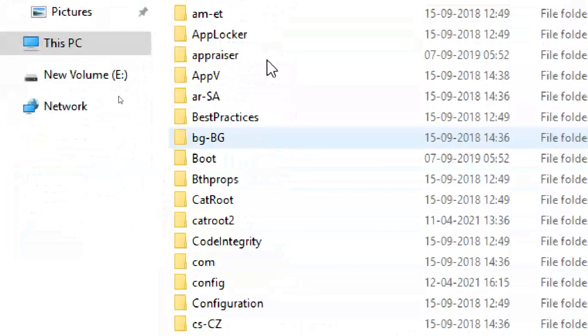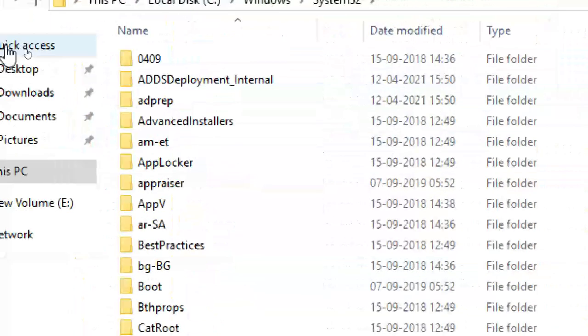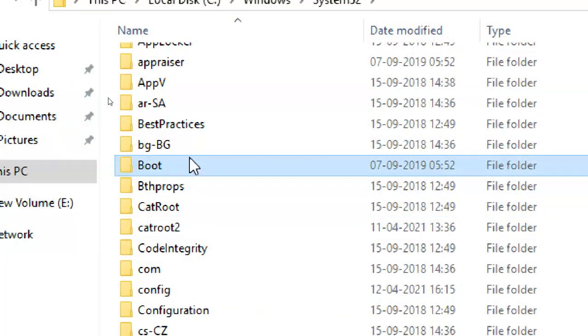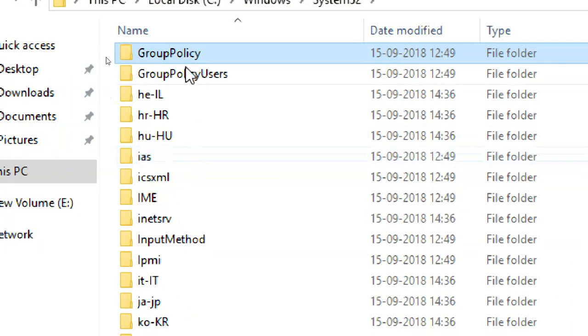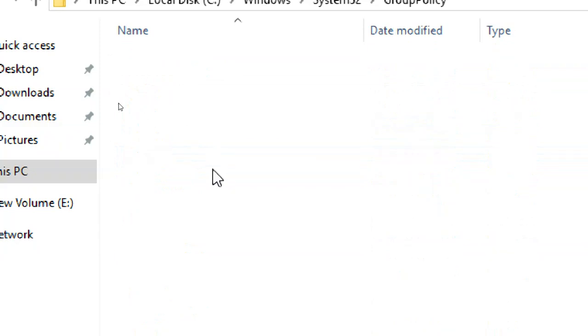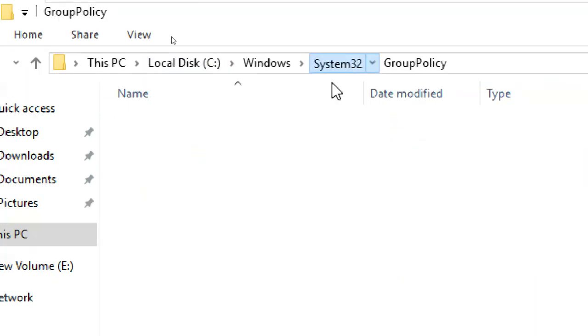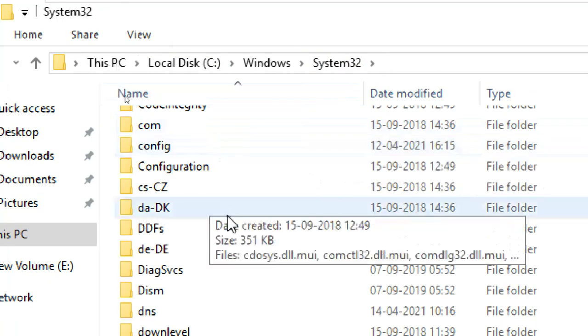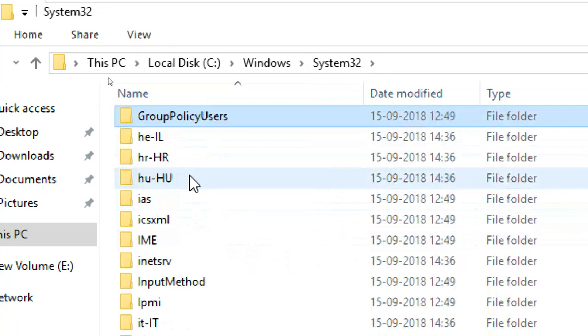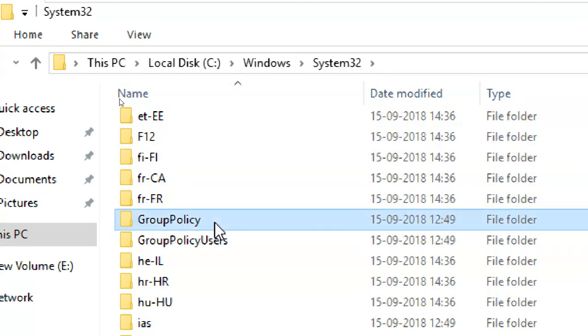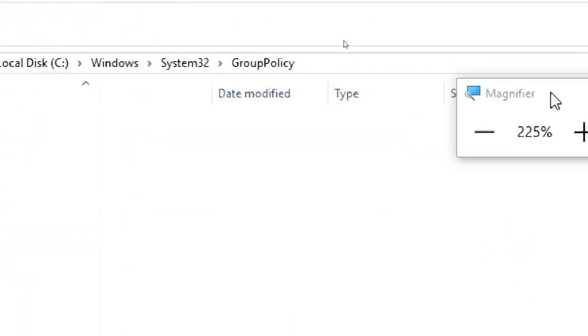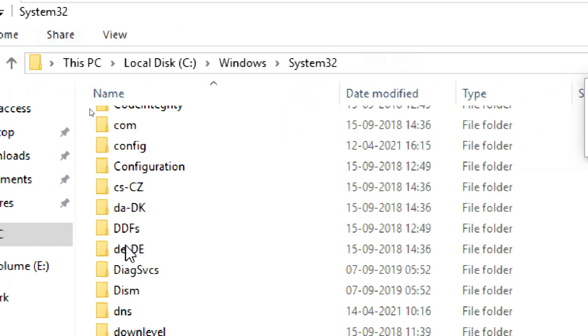Usually I don't show it, but last time they asked a question about this. Group policies, is it empty or is it working?